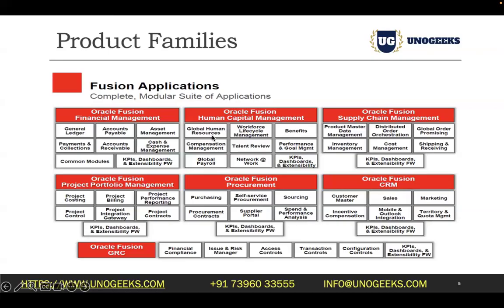So the point is, clients pick and choose which product families they want to implement, and which combination of them. And within the product family also, they pick and choose which modules they want to implement. Some clients might implement HR, absences, payroll, and other talent management modules. Some clients might not implement payroll, but other modules. Depending on what business processes within HR they want to manage in cloud, they pick and choose what modules to implement. But of course, every client who implements HCM should implement global HR for sure.